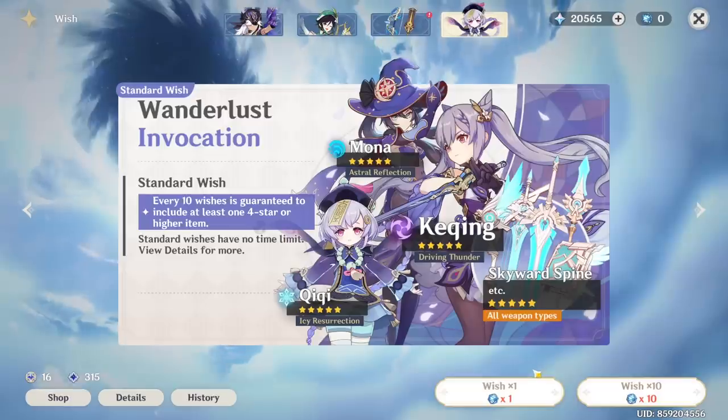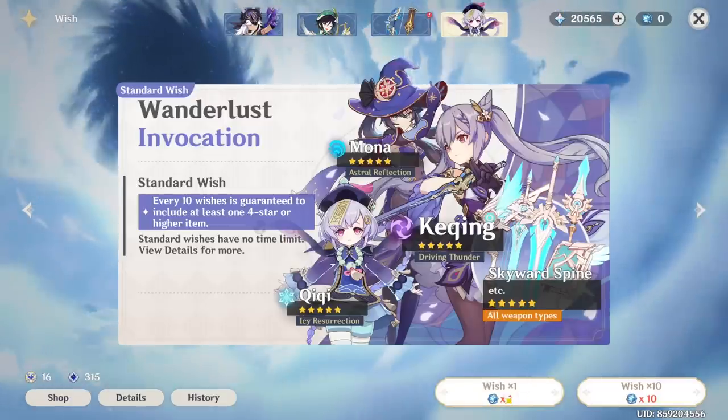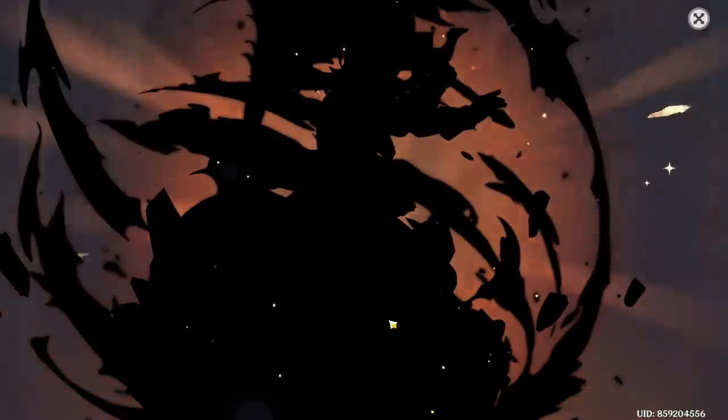So I guess we're just gonna keep going until I get the 5-star. I mean, we're on 70. I'm pretty sure I'm on 75 now. This is the 5-star. This is the 5-star. It's the 5-star. Diluc, you better come home right now. Right now. Right now. Yes!